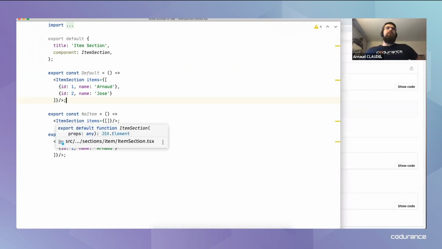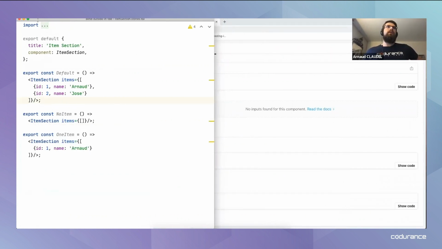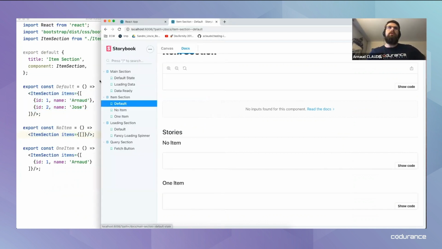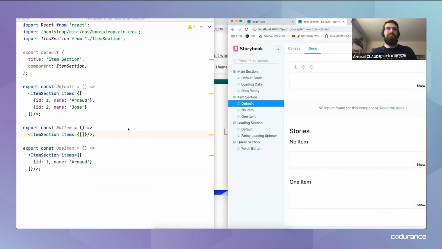So if we take, for example, the item section, here is an example of a story file. It's extremely easy to write. You just export your components with a set of props, and these components will simply be rendered on the right-hand side of the screen.